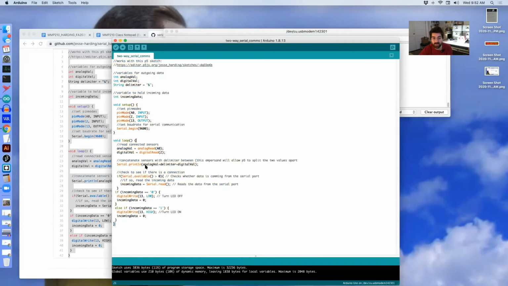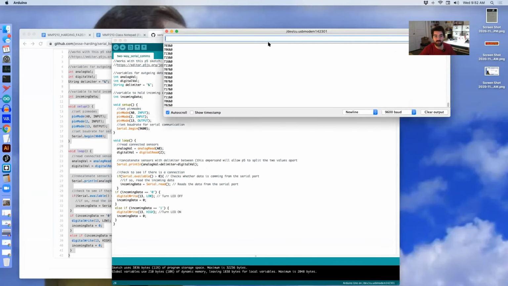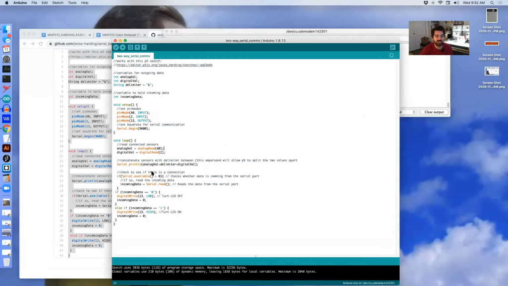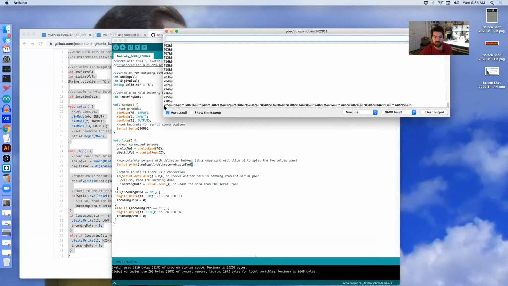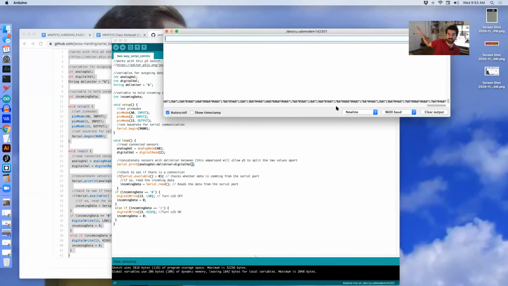I want to point out that the way this communication protocol is organized, the way I'm using it, the println, that ln is important because it puts a new line character after each one of these messages. Just for our own edification, let's remove that ln and load up the code. Now if I look at the serial monitor, it's just printing off into the distance.